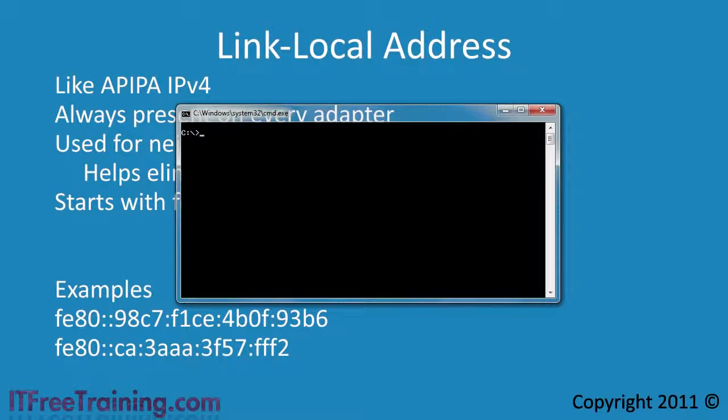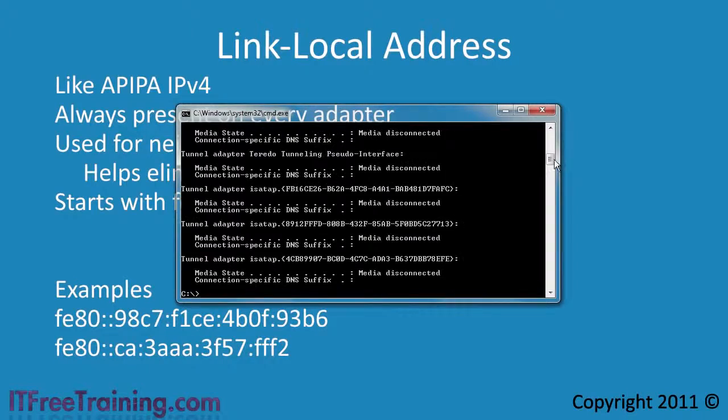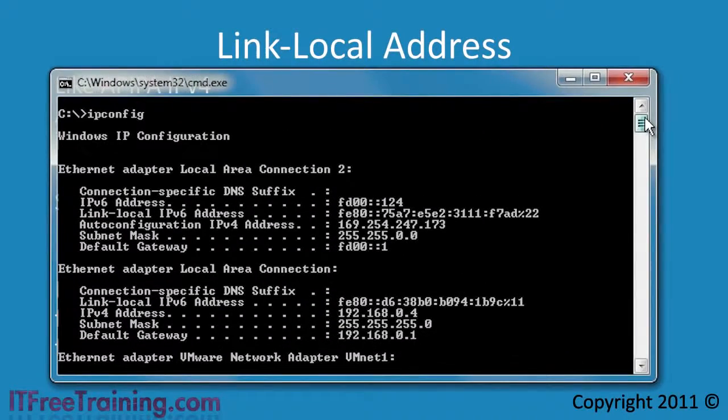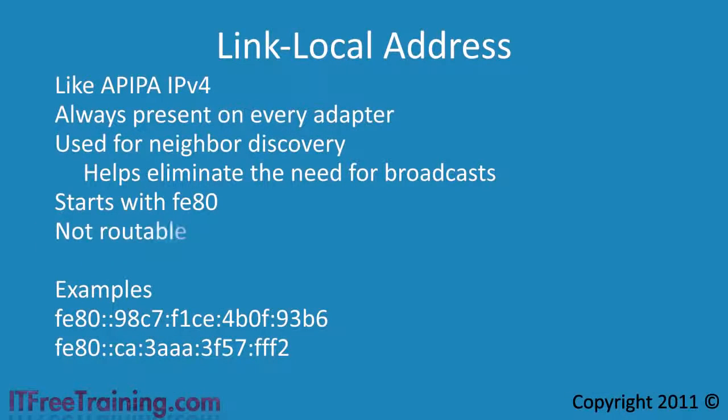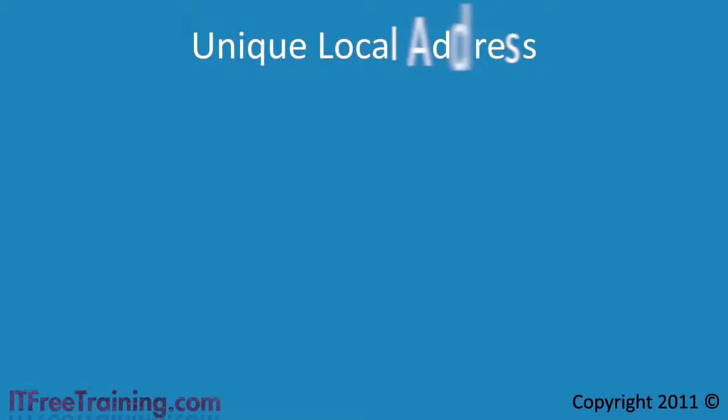If I were to run ipconfig from the command line, you can see the link local address that has been assigned to the adapter, even though this adapter has an IPv4 address assigned to it and no IPv6 address. If I were to configure an IPv6 address, this link local address would still be present. Link local addresses are IP addresses that will be configured automatically and can communicate only on your local network. They are not routable.